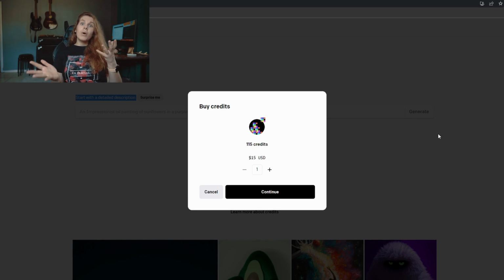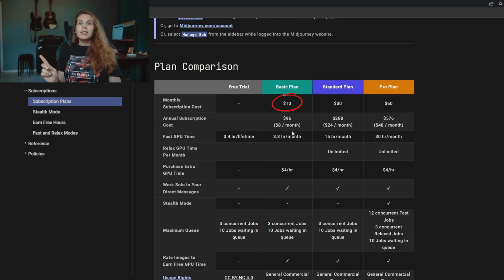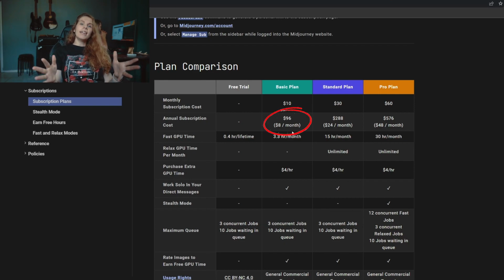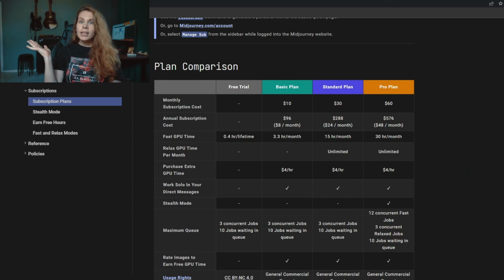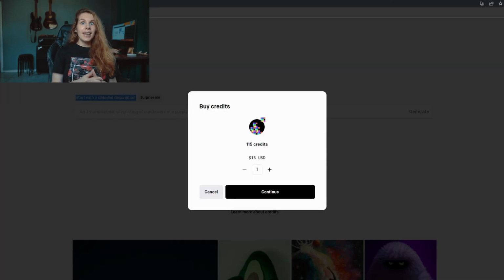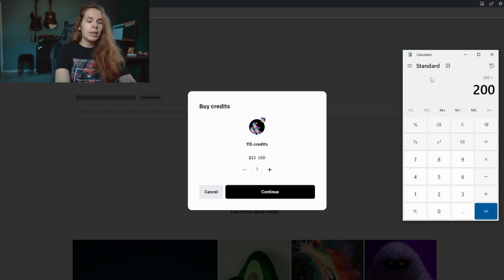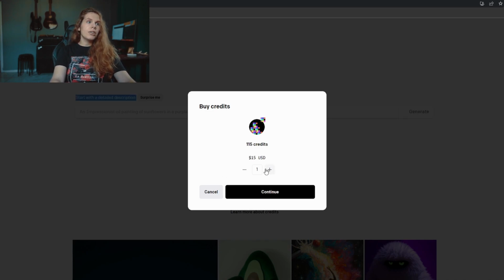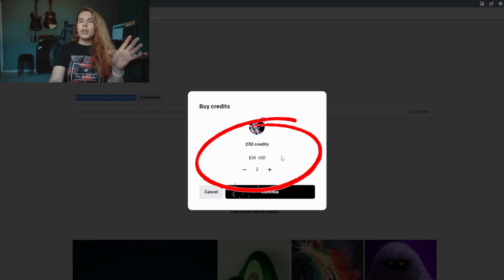But let's compare which one is cheaper and which one is more expensive. So let's say you need only 200 images per month. That means $10 to Midjourney, because we're gonna buy the basic plan in this case, because the fast GPU time that you have with the basic plan is enough for around 200 images. If you buy this for a year, then you can pay just $8 per month. So it is $10 or $8 per month for Midjourney, or $26 to Dall E, because 200 multiplied by 13 cents, it's $26. And actually, you can't buy 200, you actually will buy 230. That means that it will be $30 per month.